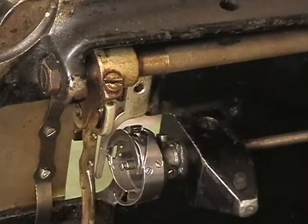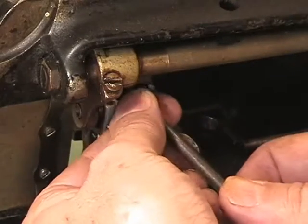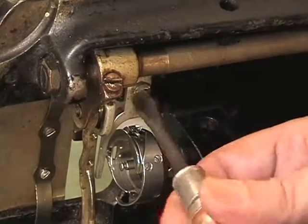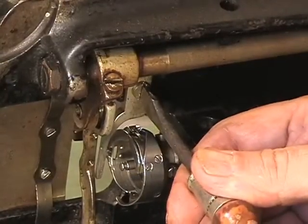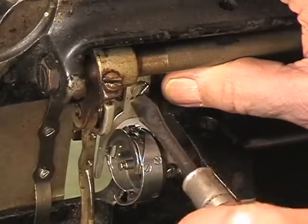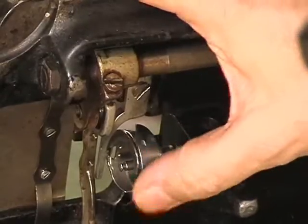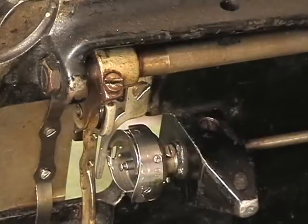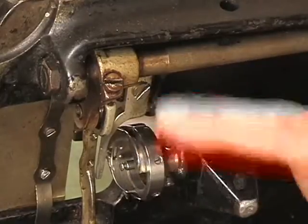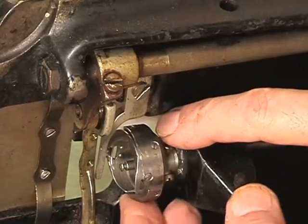Alright, and the test will be the screw. This screw goes right in here. And if it slips in there like that and goes in the first time, you're a lucky guy or gal. And you want that to be snug as a bug in a rug. There it is, right there. Alright, now this is holding the hook right where it needs to be. It can have a small amount of play, not a lot of play, but there it is right there. It is holding the hook in place, and the hook can go around freely. Now, these won't get tightened up again until we go to retime the machine.